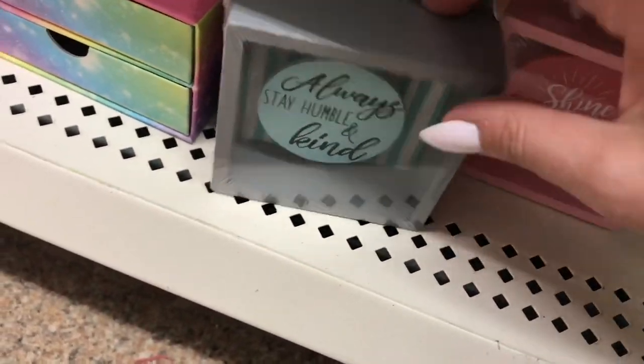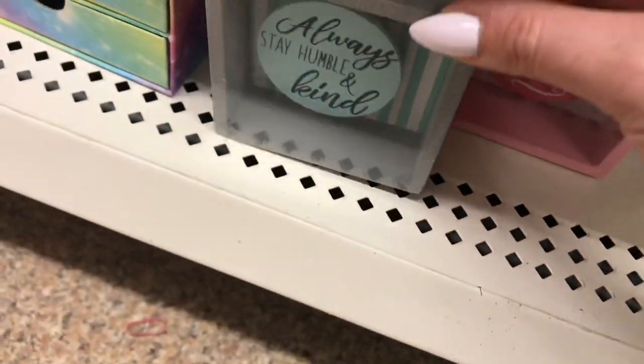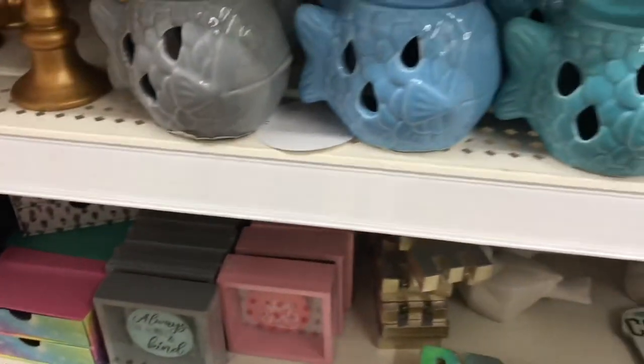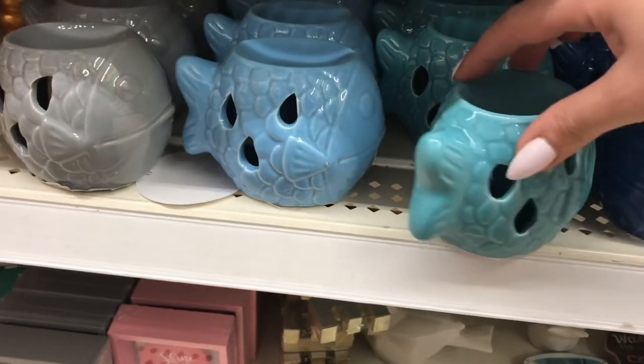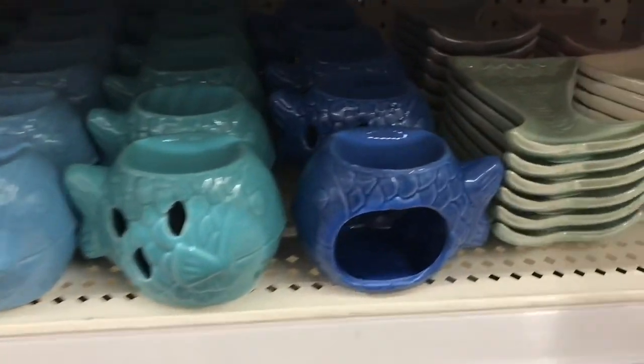These are cute as like a little side hutch or a dresser or night table kind of, or on your desk. Super cute. These are all new. They are little wax melt or oil diffusers.